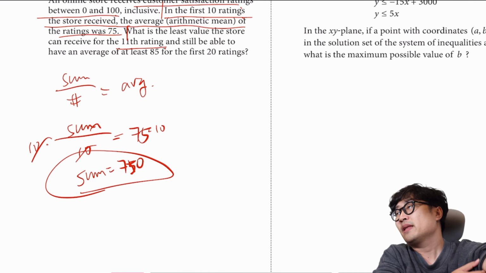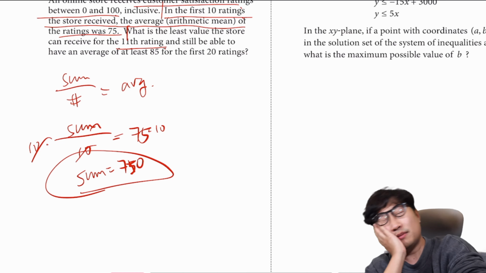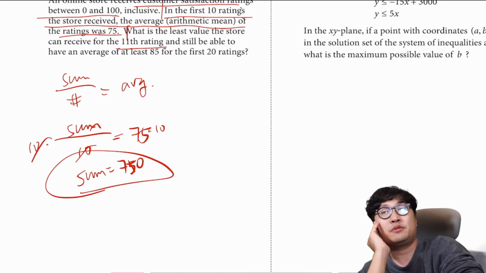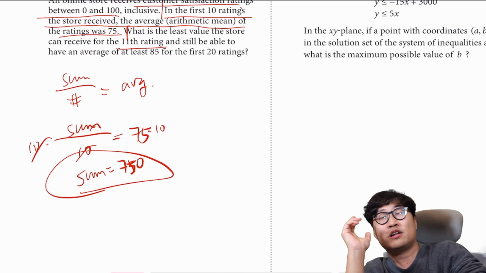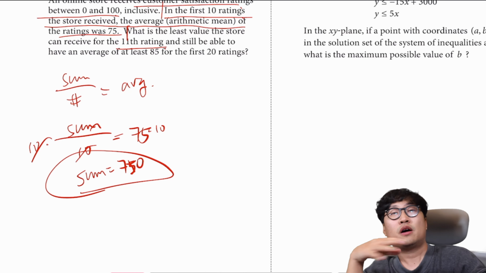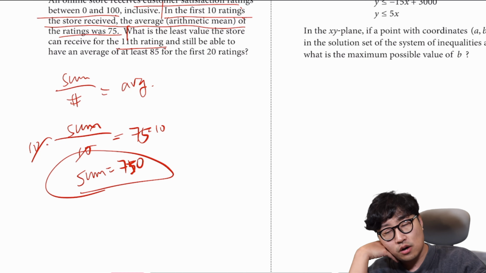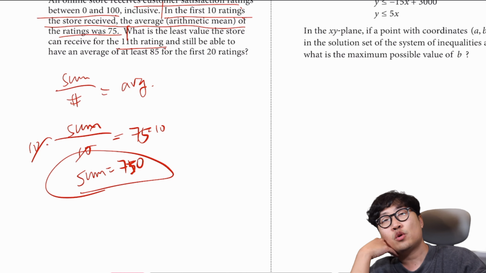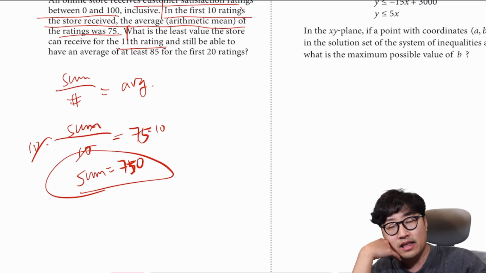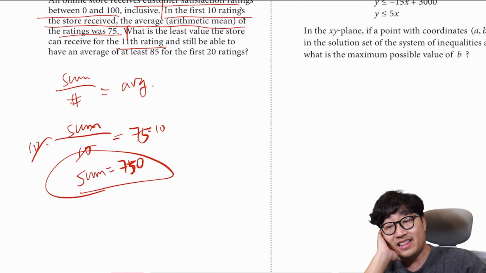Imagine I'm one of your team members, and I'm just annoyed today. So I'm just shooting down all the customers that are calling me right now. I'm going to mess up my rating, and therefore I'm sorry, but I'm going to ruin all of y'all's average because I'm part of your team. So what do you guys need to do in order to cover for me so we can, as a team, have a rating of at least 85 for the first 20 ratings?